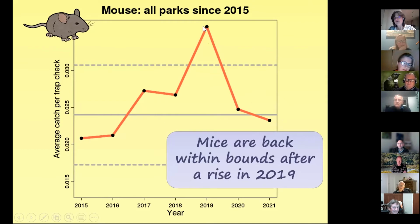So what we saw with rats was that the rats had a massive decline in 2019, and then they rose, and then they rose a bit more. And we've got the mice doing the mirror image of that. And I think the ecologists out there would be maybe able to draw a few hypotheses from that. We're not concluding anything, but I think it's suggestive that there's a lot of interplay going on between rats and mice. But it's also important to notice that we've been catching a lot more mice in the infill projects since 2019. And this may also be having an impact on what's going on in the reserves. So remember, these numbers are just in the reserves.